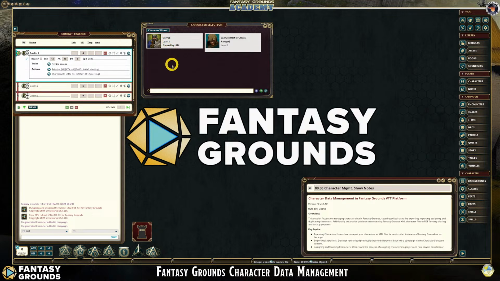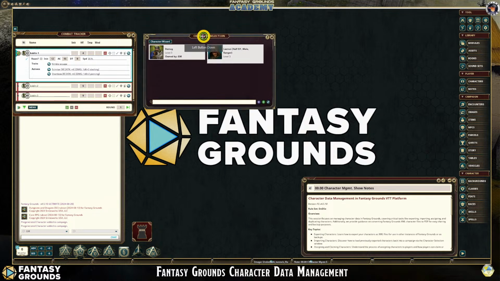Ideally, you'd want just one person at a time to come on and tell you what character they want. Maybe send them a preview, or print off the PDF or give them a summary of the characters you have. That way, when they get onto the table, they already know which character they want. That's not always the case. It's not always feasible. And if you're running a random online game or a convention or something like that, you don't really have that luxury. So just be aware of that.